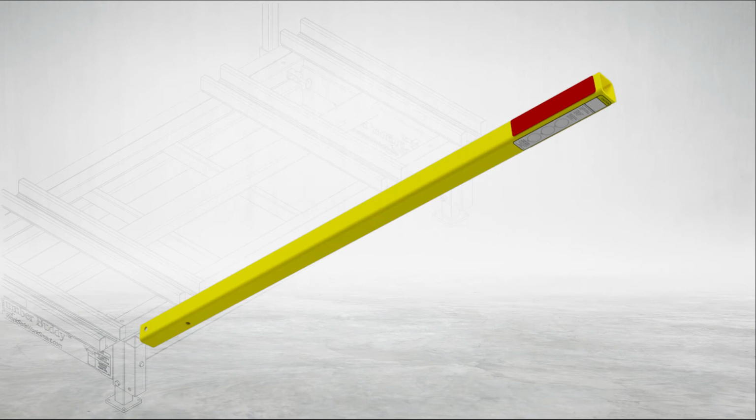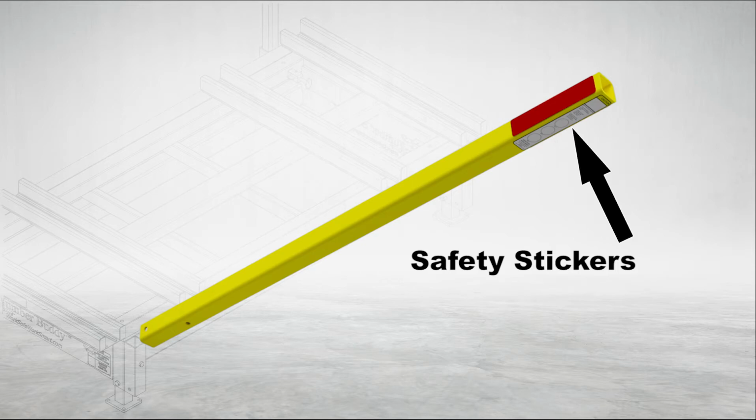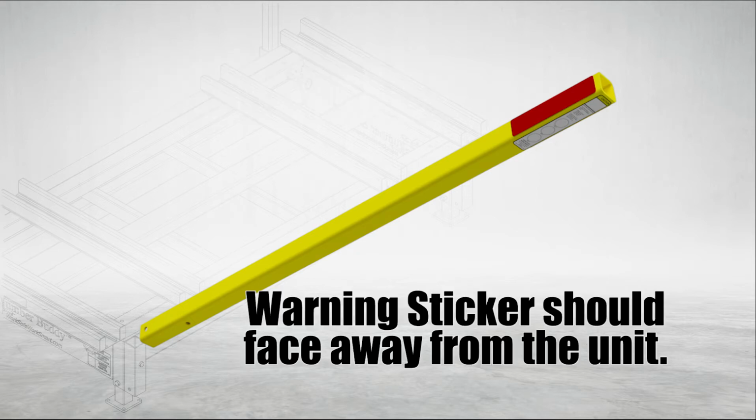The uprights should have been strapped onto the base until you cut them free earlier. The uprights are square tubing painted safety yellow and have 2 holes at one end and a series of stickers at the top. It is important to get these inserted correctly. The red safety sticker should face the ends of the unit, and the safety notification about using the fork pockets should face away from the unit.